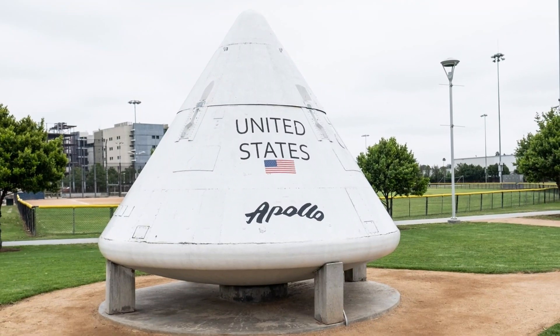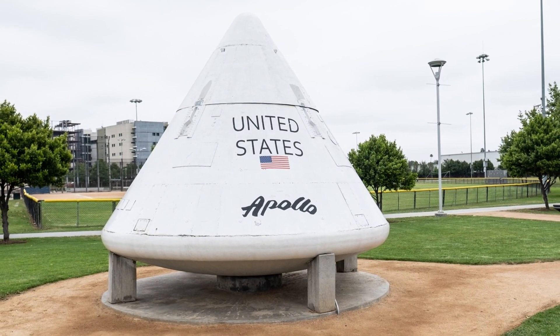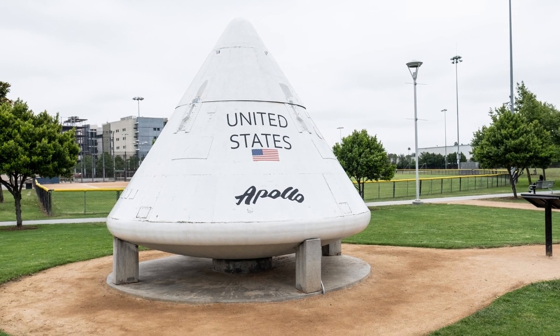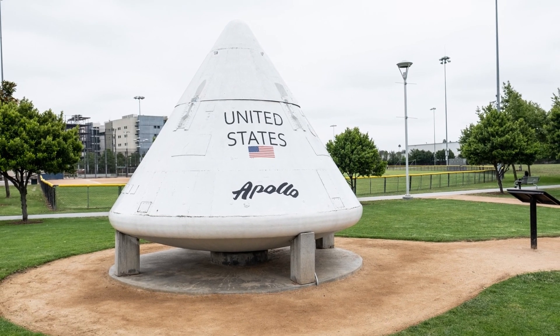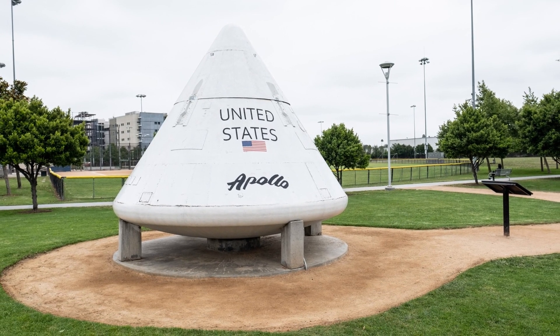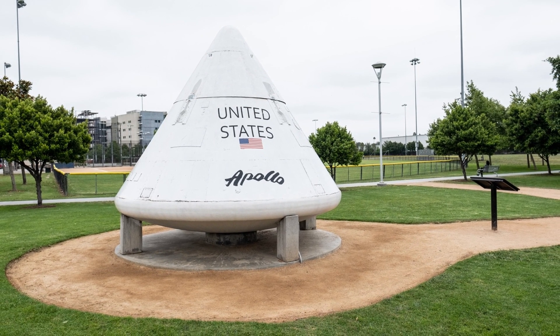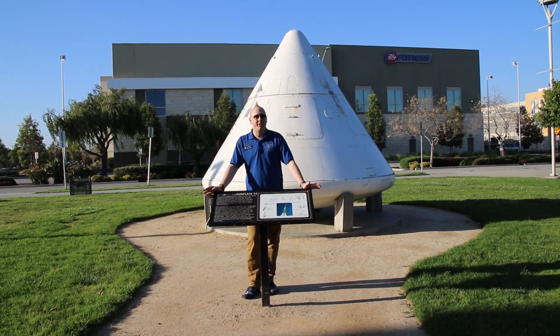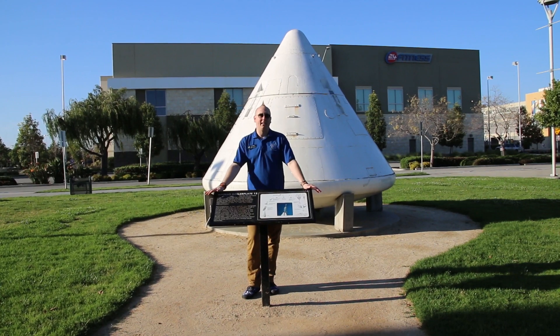If you're thinking this looks like an Apollo capsule, you are right. In designing crewed spacecraft, we'll often make a version of it that's the same size, shape, and weight as the final product, but not include things like computers or a life support system. That empty shell of a spacecraft is called a boilerplate, and they are built to make sure that we have designed everything correctly.